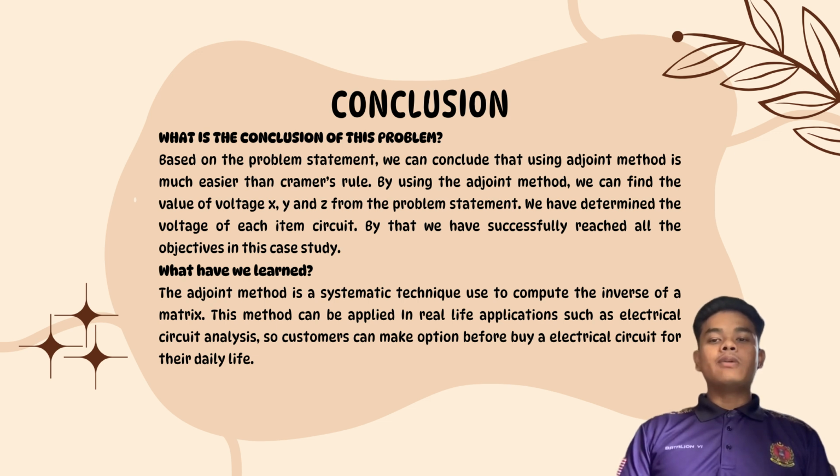The thing that we learned today is that the adjoint method is a systematic technique used to compute the inverse of a matrix. This method can be applied in real-life applications such as electrical circuit analysis. So, customers can make an informed choice before buying an electrical circuit for their daily life.